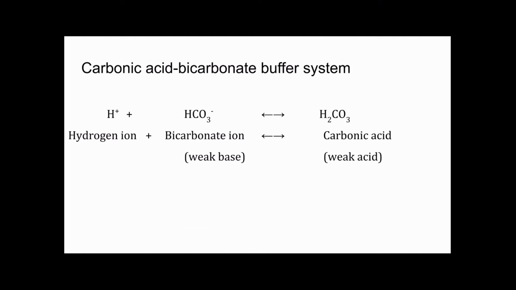So say a bunch of carbonic acid gets dumped into a solution, that's going to make it more acidic because inevitably some of that hydrogen is going to come off of there. But if we put bicarbonate ion into that solution to act as a weak base, it's going to absorb those hydrogen ions, and the more bicarbonate we put in and we absorb more and more hydrogen, then less of that carbonic acid is going to dissociate into the hydrogen ions and the bicarbonate separately. So that will change the pH that way by absorbing the hydrogen ions from the solution. Okay, so we can run this reaction either way to maintain the proper amount of hydrogen ions in a solution.